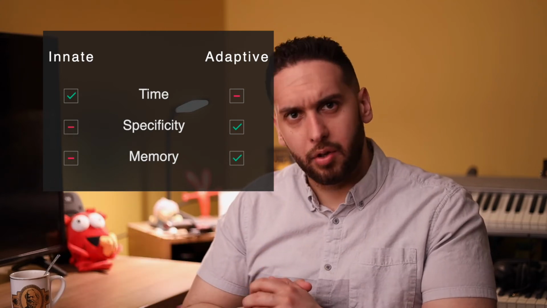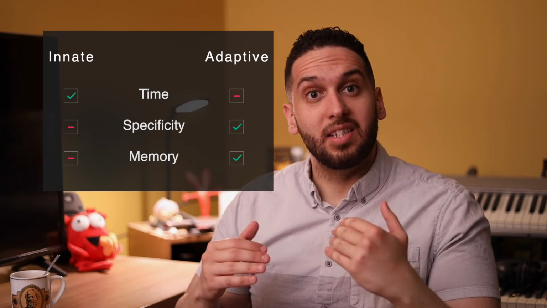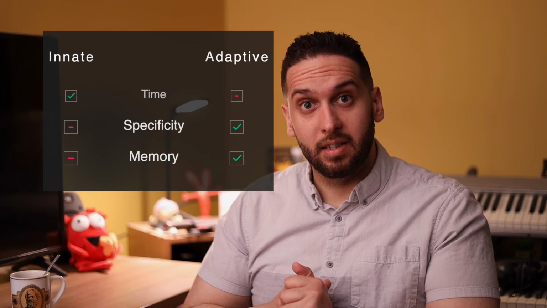The innate system, on the other hand, is very fast acting, but unfortunately, it is not as specific and it doesn't have long-term memory. Now that we've compared both systems, please don't make the mistake of thinking they are independent. They are anything but independent. The beauty of the immune system is how its different components communicate and work together. And I hope I will make this very clear in future videos, and I will give you specific examples of how the innate and the adaptive system communicate.